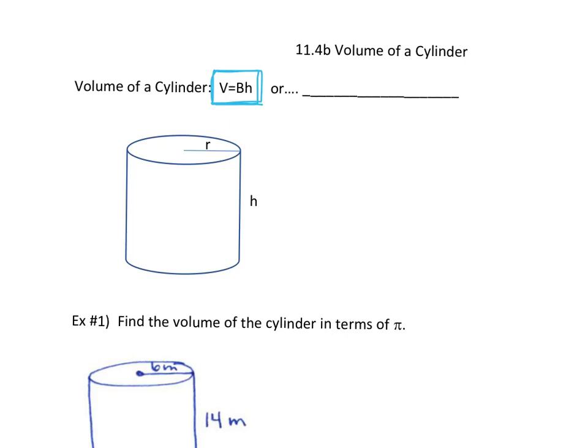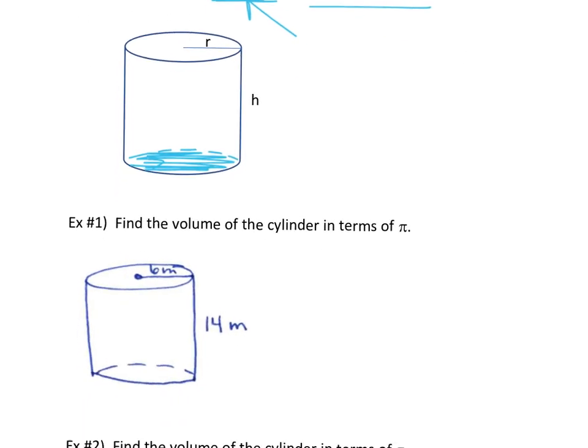For a cylinder, it's the area of the base times the height. Well, your base is a circle, right? So we're finding the area of the circle times the height. So you could write this as pi r squared, because that's the area of a circle, times h. So if you prefer to think of it this way, that's fine. Just know that you will be given this one, okay? So we're going to do 3 problems and then we'll be done.